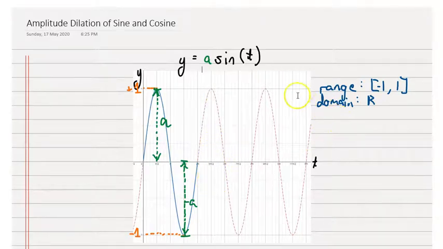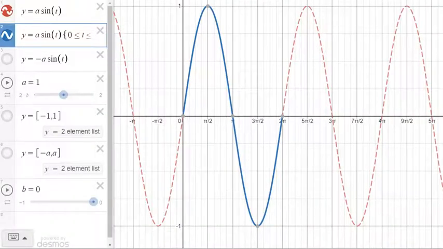Now, rather than me just saying what's going to happen, let's go have a look at it in Desmos. So what we've got here is our curve, and I plotted it over its original domain. So it goes on to infinity, so all real numbers. This blue curve represents one period of this sine function, so just one cycle of the circle if we're referring to it from the unit circle.